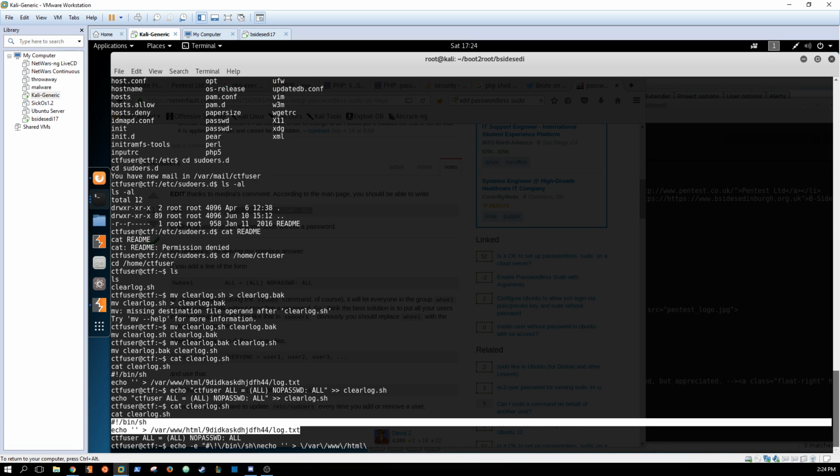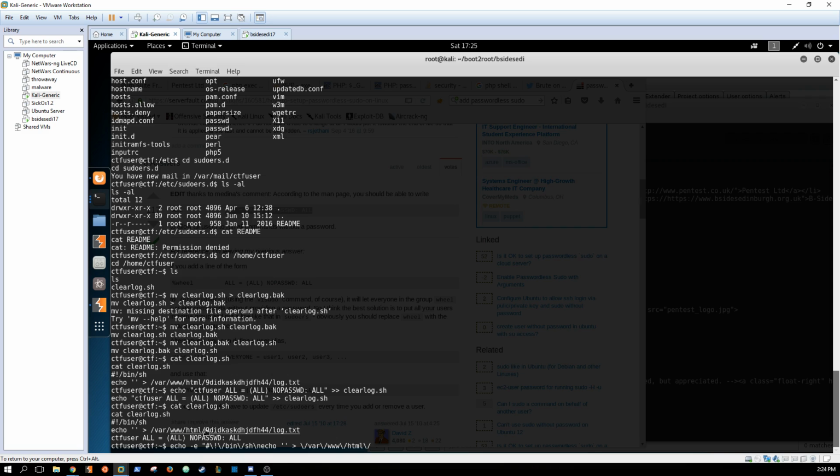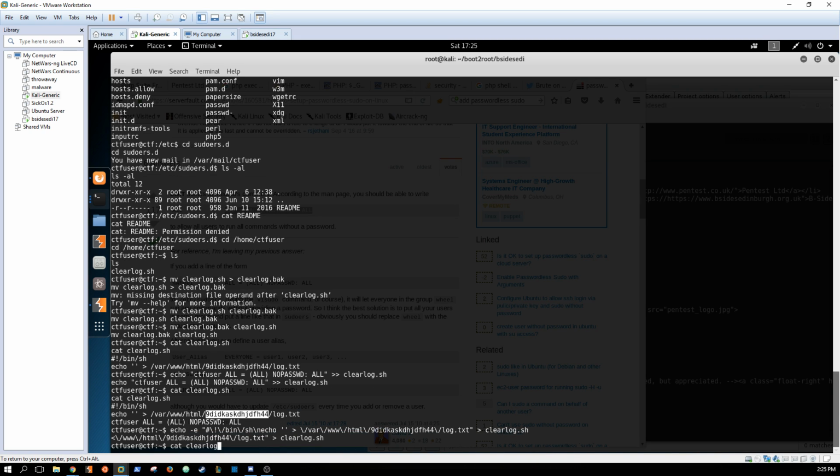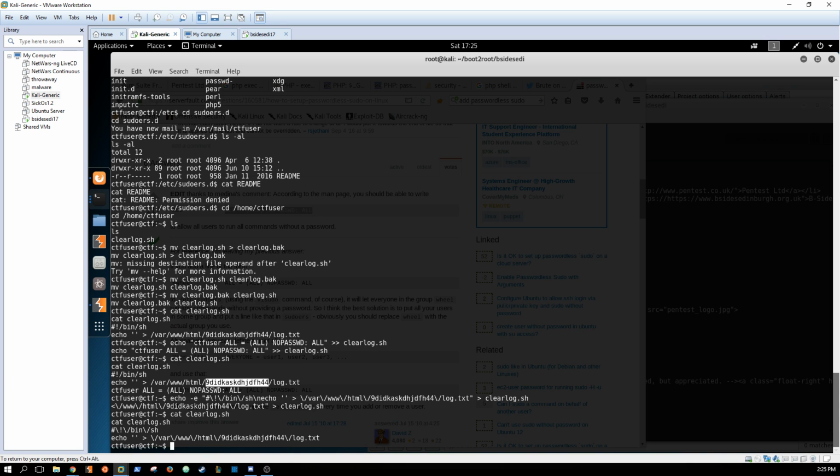Hold on one sec, I'll explain what I'm doing here momentarily. Okay, so what I'm doing is I'm rebuilding this file. I thought that I had to escape stuff if I used the -e, but I guess not.